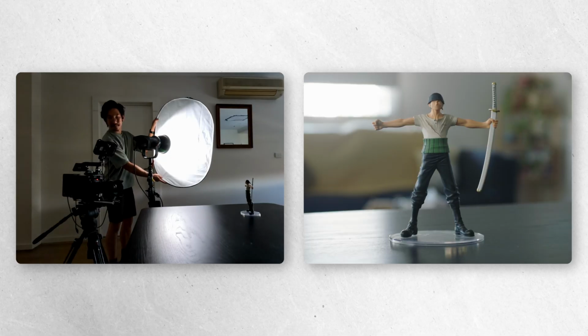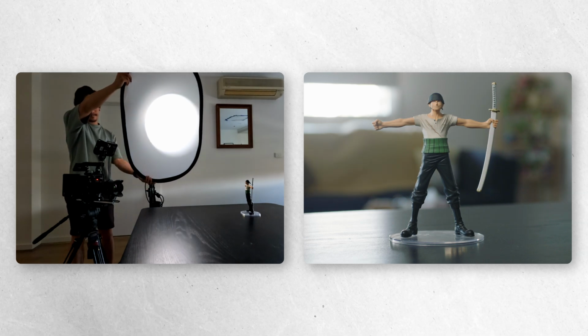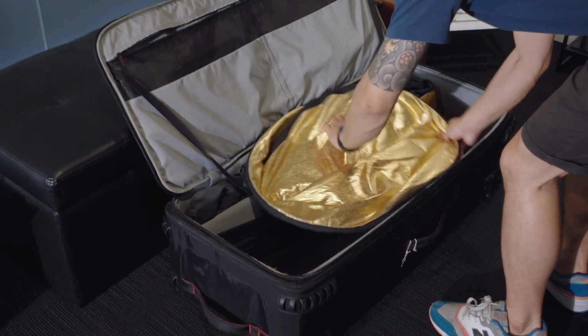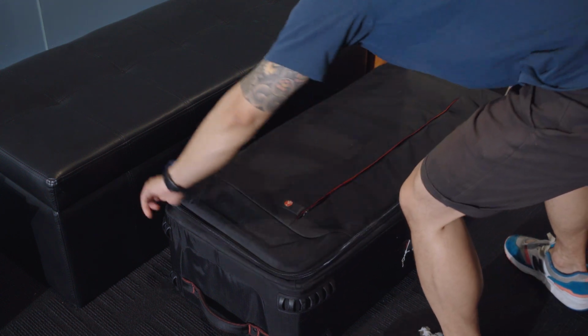Now, no lighting kit's complete without reflectors, so I'll add two large 5-in-1 reflectors. They're incredibly versatile and you can use them to bounce, block, or diffuse light. Being extremely lightweight, they also work really well for travel if you need to add a bit of fill to a talent's face in an interview.